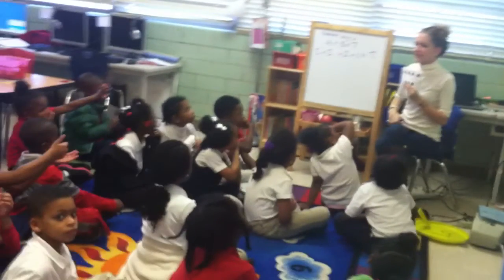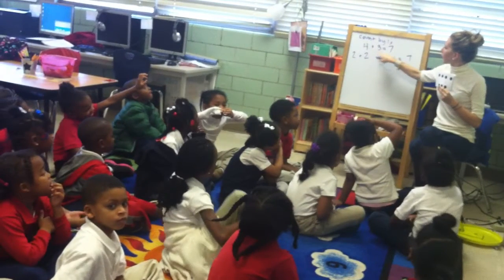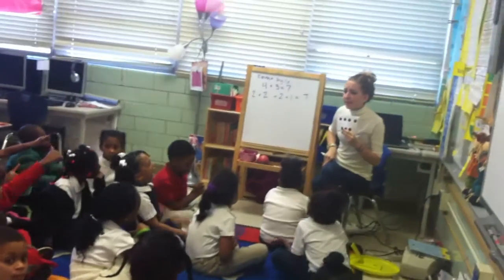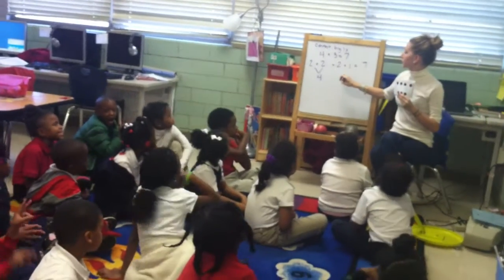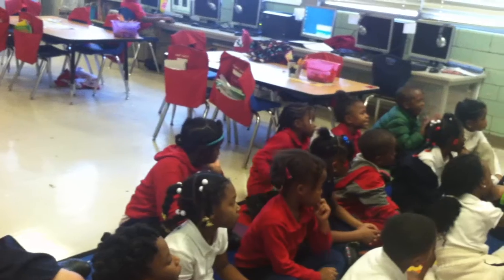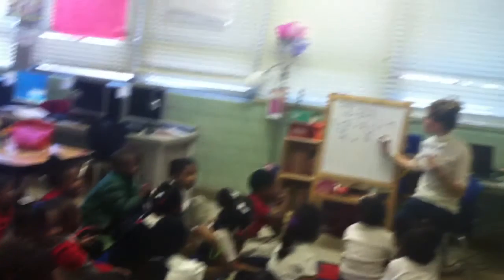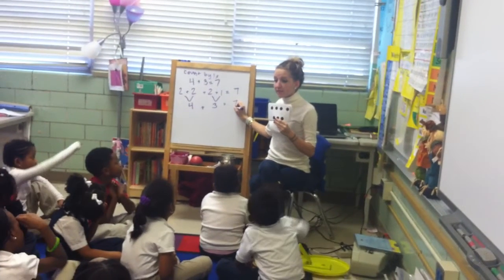Who can see a connection between these 2 number sentences? Think about a connection. I see 4 plus 3. Here I see 2 plus 2 plus 2 plus 1. Who can make a connection? Sanaya. 2 plus 2 is 4, you're so right, my love, and 2 plus 1 is 3. You're so right. These 2 are the same equations. They're just written differently. What are they going to equal? 7. You can tell me another way that they figured this out.